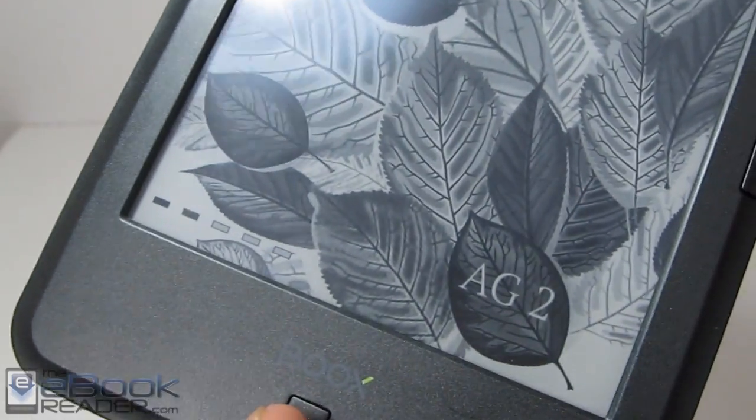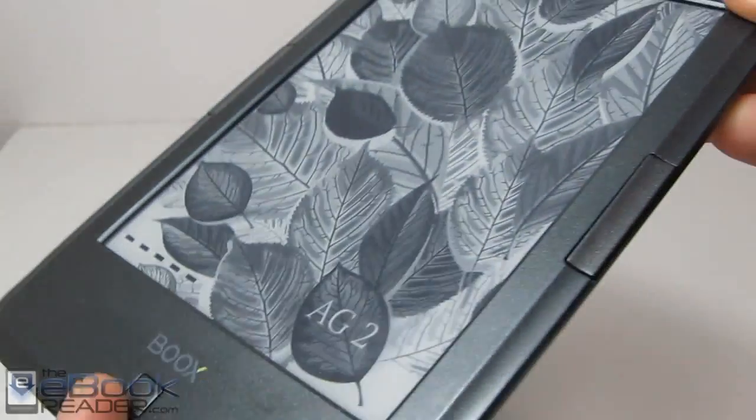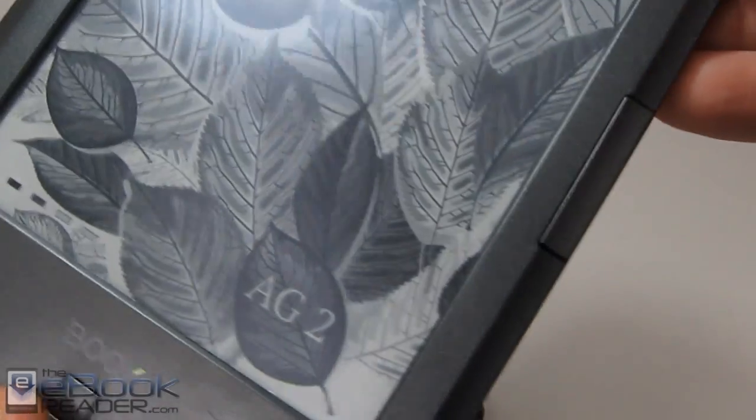On the front we've got this button below the screen. This actually functions as a back button, and if you hold it you can turn the front light on and off. And then we've got page buttons here on the sides.